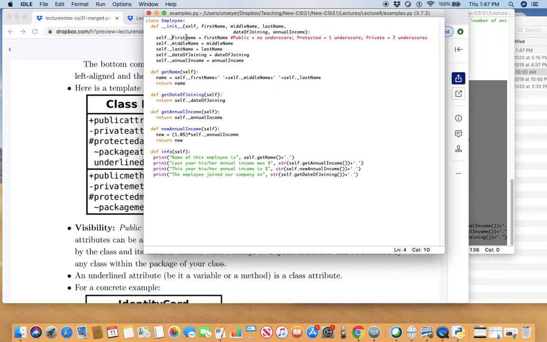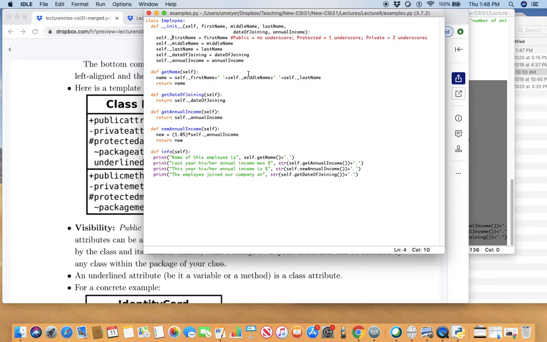So my employee has a first name, middle name, last name, date of joining, annual income. All that is mentioned for self, so they are all qualified by self. Now here is a method get name. So the name is not qualified, mind you.